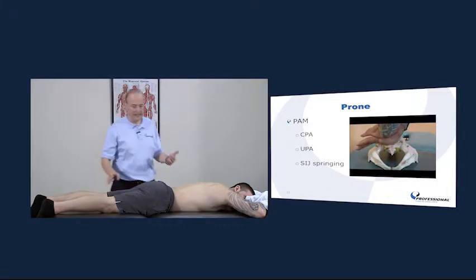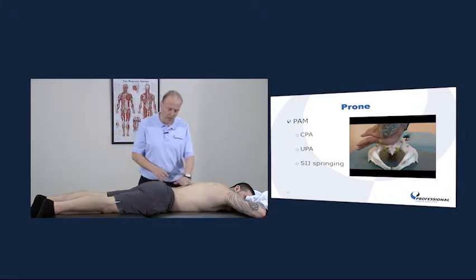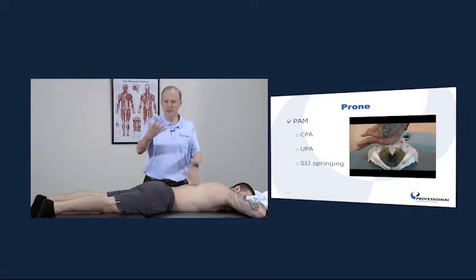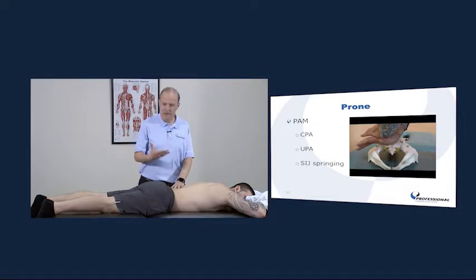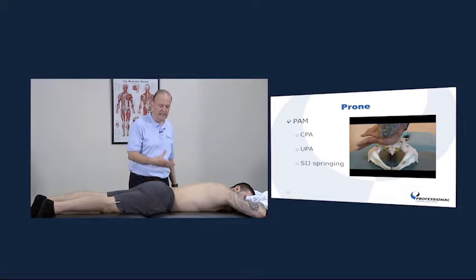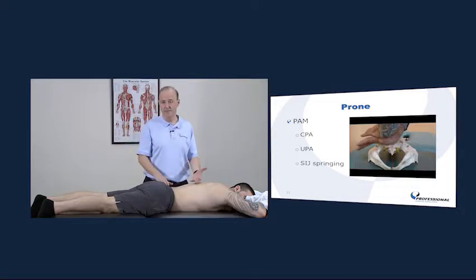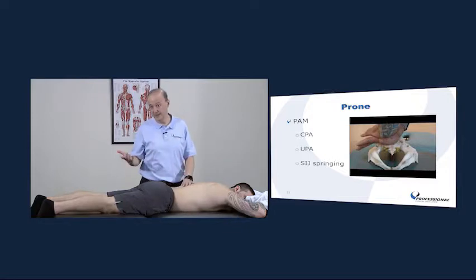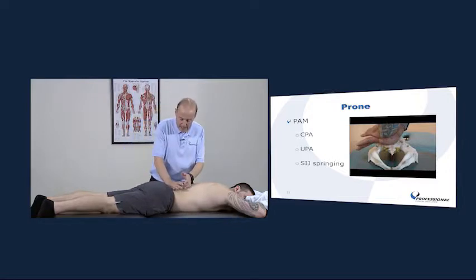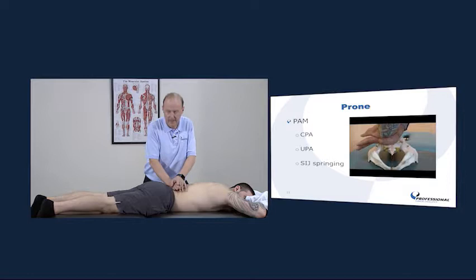We can do passive accessory, so central PA. So the reason there's a lot of research, do we do PAs or not? One of the thoughts is that a lot of times it'll reproduce the pain, so the patient's issue, and that's kind of a nice way for you to tell it's on the right tissue, for the patient to understand that, hey, I got the right tissue. So sometimes, again, the PAs are, I was going to go L5, I'm pushing towards the pube, take up the slack, and see what that spring is like. Take it off. L4, that's a central PA.